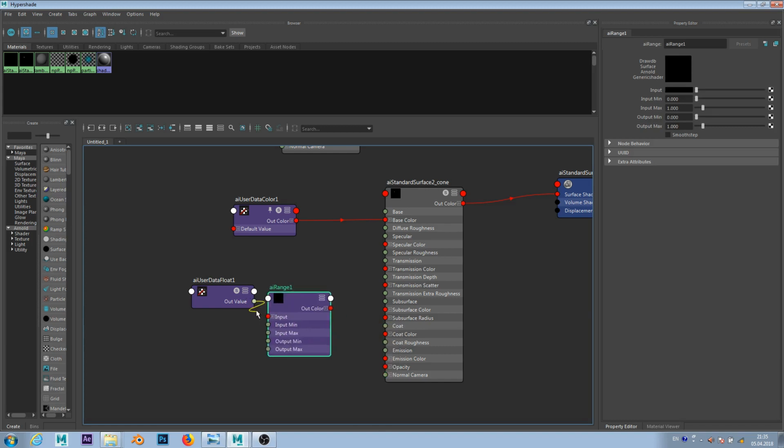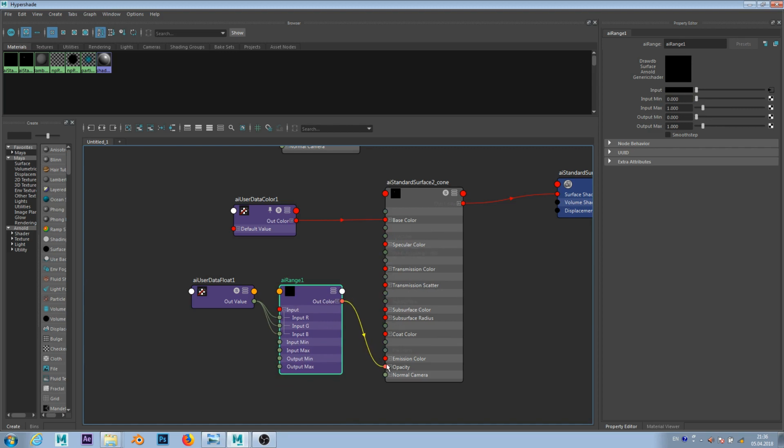And let's connect the out value to the input R, G, and B. There we go. And connect this to the opacity.